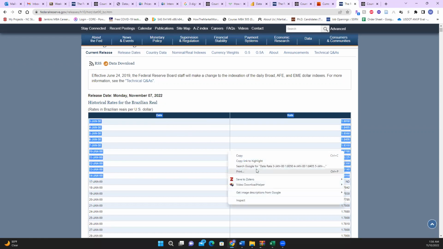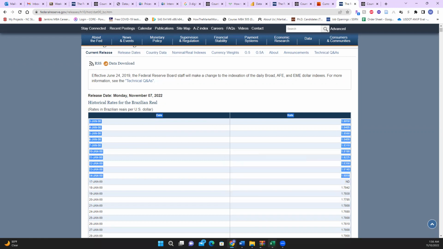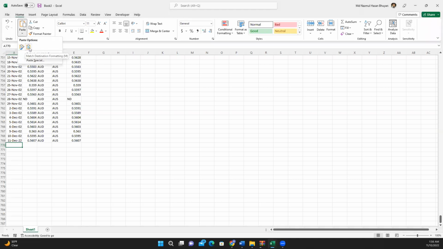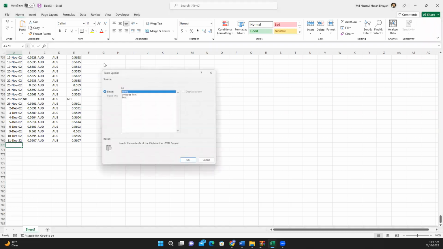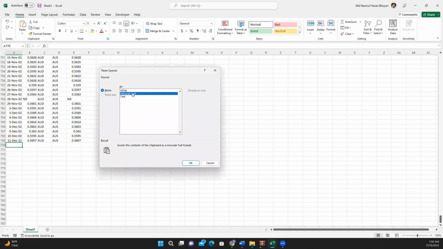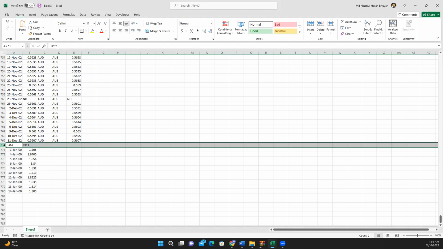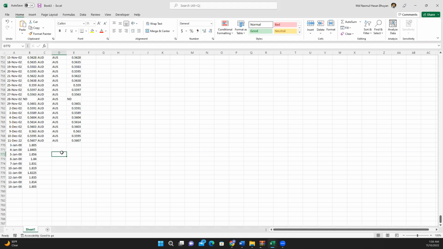And then here again, you need to go all the way down, right? And then from the paste, from the paste one, again, just to avoid any complexity, go to this paste special, and then this. Now just delete the title because we already have the title on top. Now again, here you need to know the 3-digit currency code, 3-digit country code.